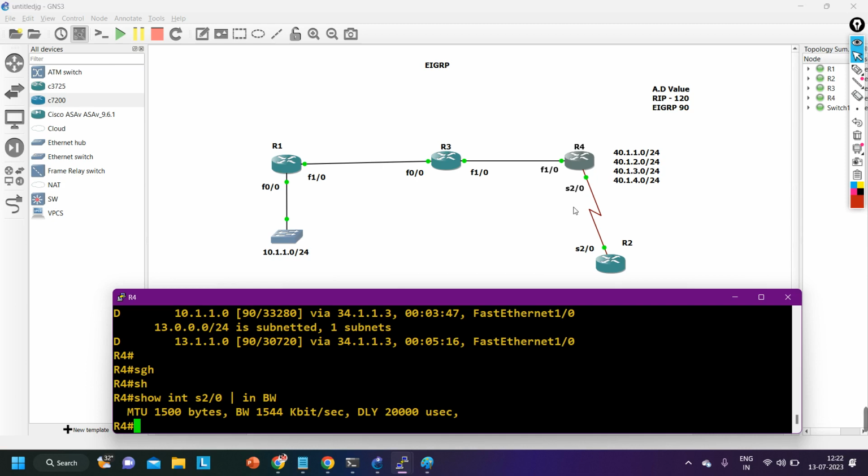Plus total delay upon 10, whole multiplied by 256. So see, bandwidth is inversely proportional to metric. If bandwidth is least, then the metric is high, and if bandwidth is high, then the metric is low. And as you know, a lower metric is more preferable. Getting my point?